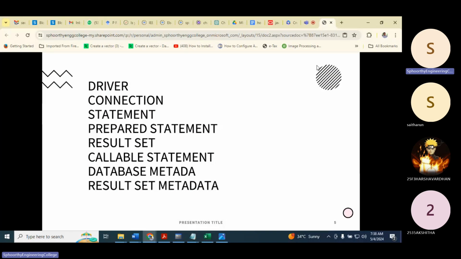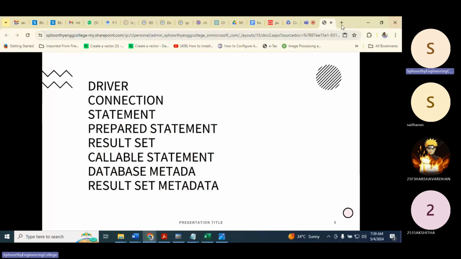But some of the important interfaces are: Driver is an interface, Connection is an interface, Statement is an interface, PreparedStatement is an interface, ResultSet is an interface, CallableStatement is an interface, DatabaseMetaData is an interface, ResultSetMetaData is an interface. So these are some of the important interfaces which are required to establish a connection with the database and perform CRUD operations on the database, right?